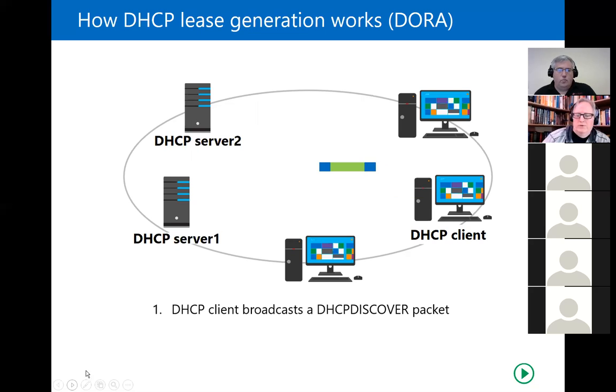Hey, Peter, do you know whether or not if you have multiple DHCP servers, whether they have to be on the same operating system, or is there, shall we say, an accepted or standardized version of DHCP behavior? Okay, so DHCP is a standardized protocol. So in theory, one DHCP server can talk to another. In reality, if you have a Windows DHCP server and a Linux DHCP server, they're probably not going to share the configuration very well with each other.